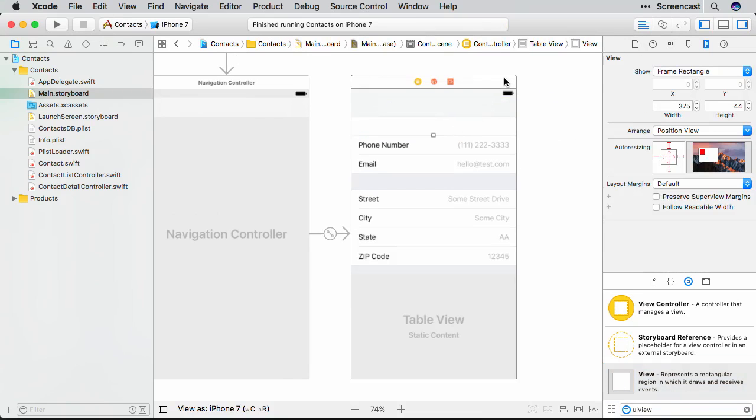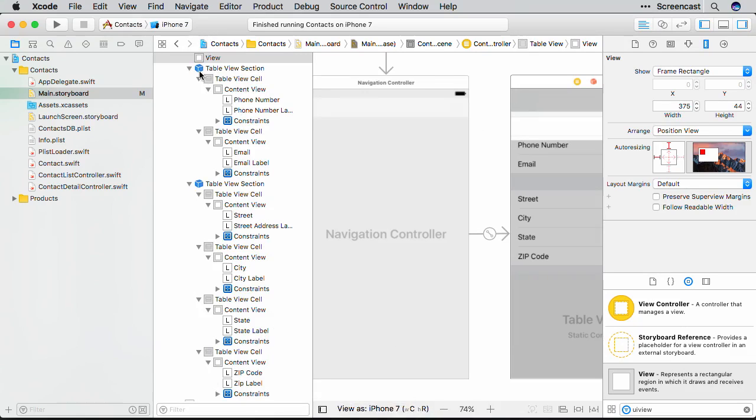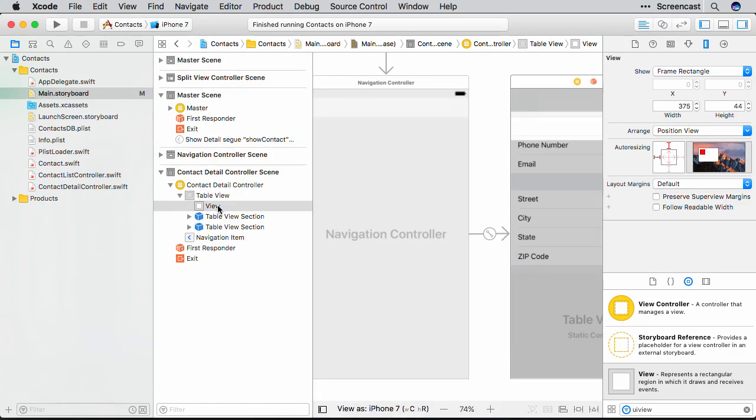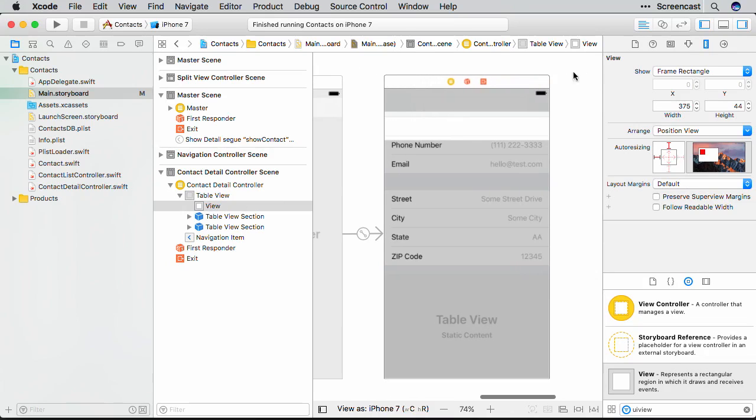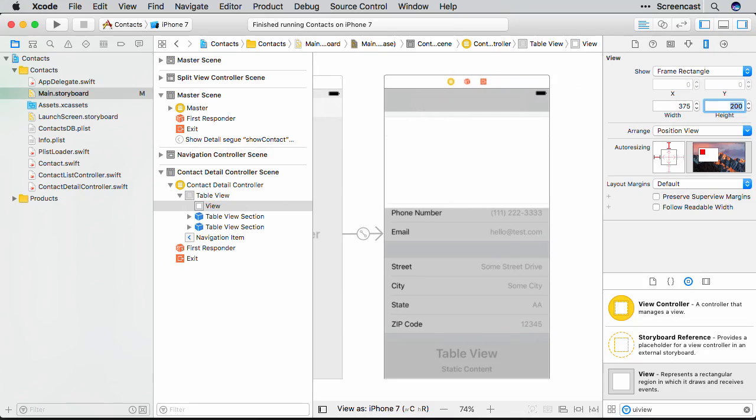There we go. Now, unlike standard view stuff, we're not going to add any constraints to position this header view. Instead, it just occupies that full space and we can modify the height if we want to. So we're going to set the height explicitly and the table view is going to stick to using that height. Now this is the view right here. You can't really differentiate between that and the row, but we'll make some changes in a second. So if it's easier, you can select it in the document outline here. So it's right here as view. And in the size inspector, we're going to change the height from 44 to 200 points.